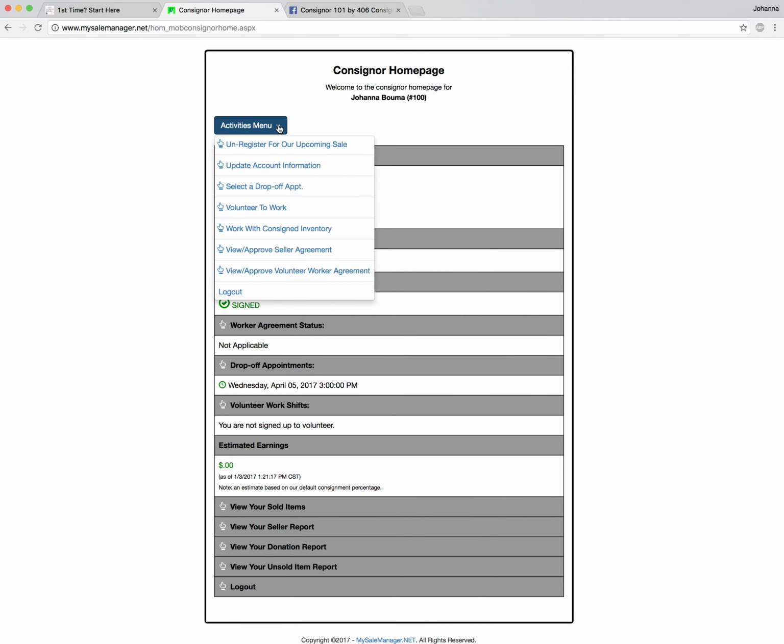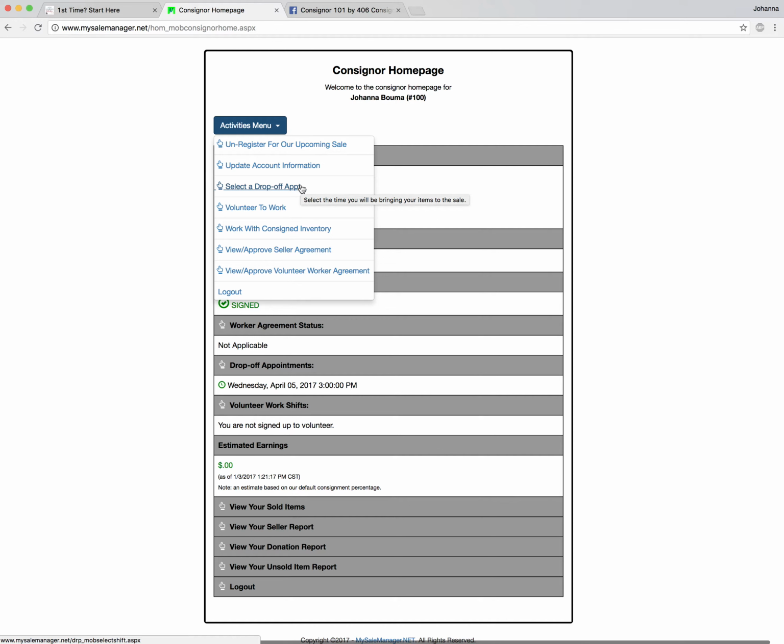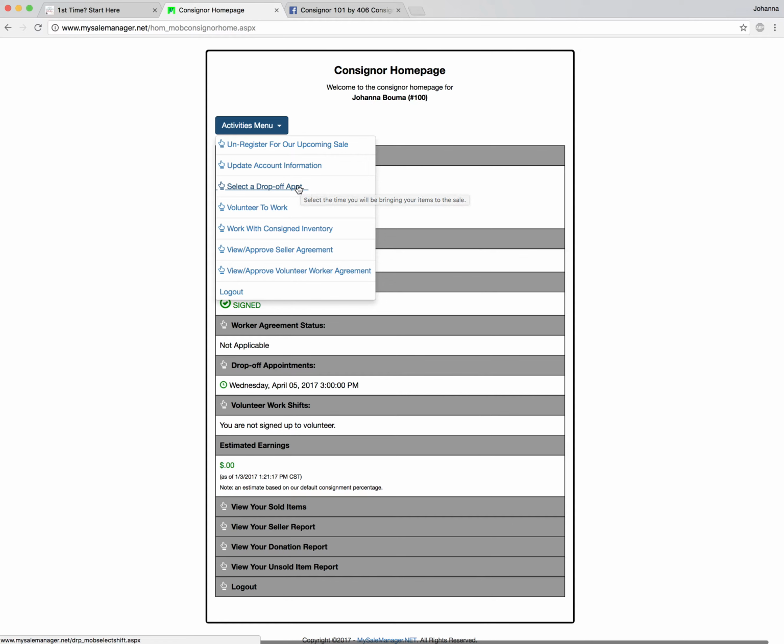This will let you know when your work shifts are and that sort of thing if you'd like to volunteer. There are some really great benefits. You can have higher earnings, and we always try to take good care of our volunteers. You girls are amazing. So this is where you can register, unregister, update your info, select a drop-off appointment. This is super important. We're going to give priority to people that actually have their drop-off appointment scheduled. If you are a first-time seller with us and you want a little bit more help with your drop-off appointment, try to come early in the day. The later shifts really tend to get pretty crammed once people start getting out of school and stuff.